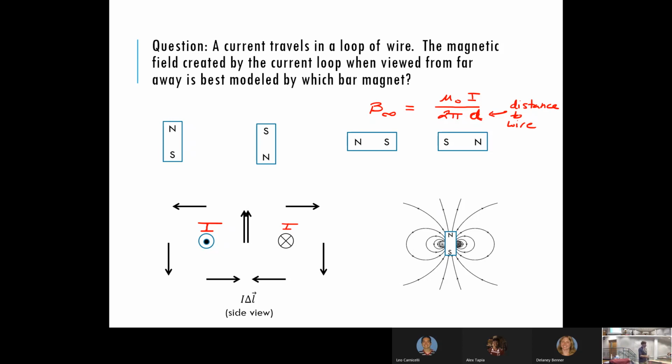Second question. Roughly speaking, what's the value of the electric field outside the capacitor? Inside it's constant, non-zero. How about outside the capacitor plates? Zero. The electric field due to the negatively charged plate cancels the electric field due to the positively charged plate outside of the capacitor. So outside the capacitor, it's roughly zero. Inside the capacitor, it's some constant non-zero value.